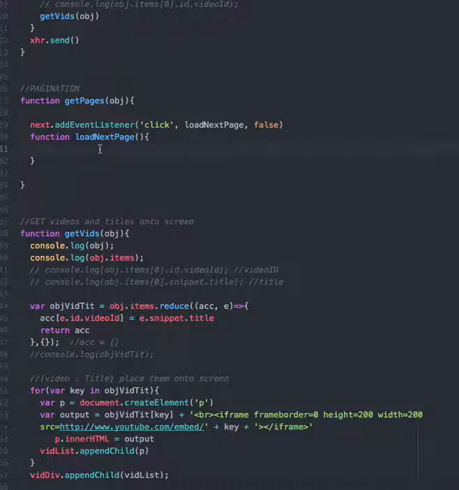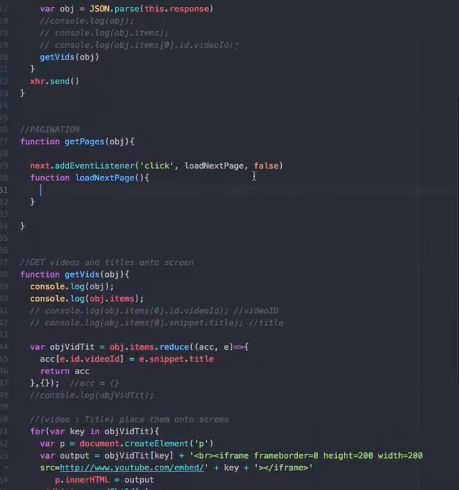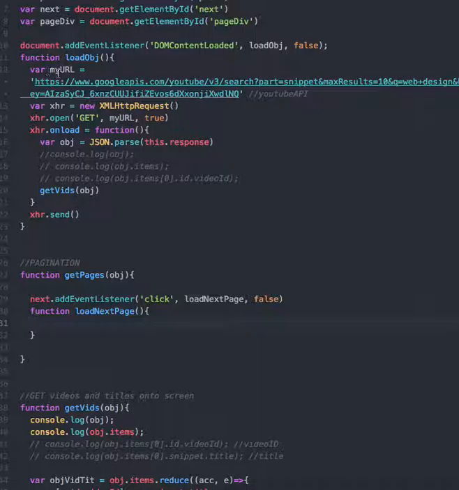In this function, it just simply redoes the same thing, right? It simply goes back to the creation of a new request, and then getting my URL, and so on.